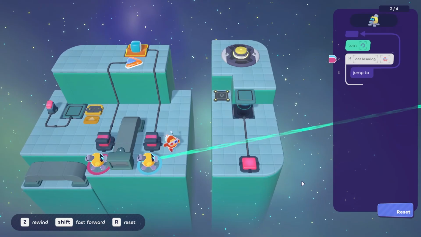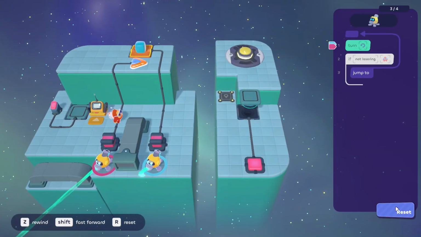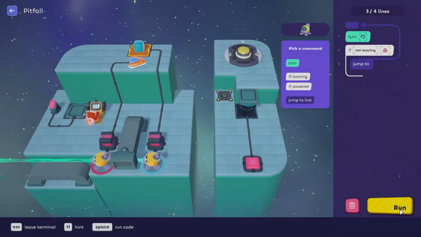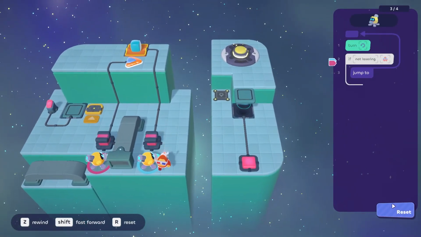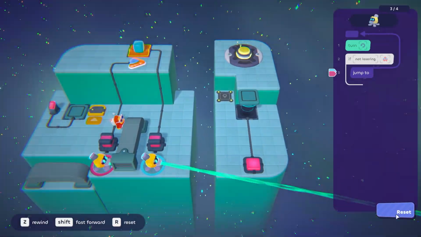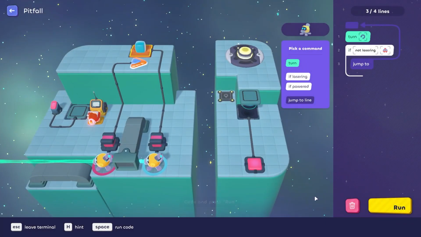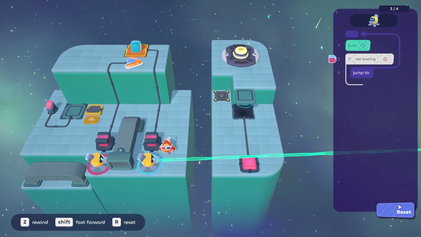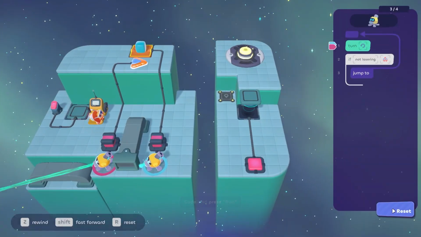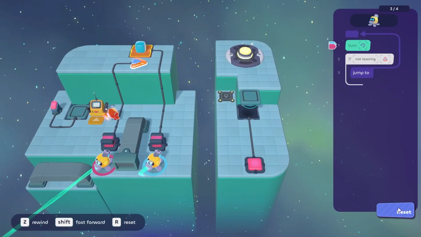I kind of wish the distance were a bit further, so it felt less like it might want me to run. It doesn't want me to run, though. Although I'm still quite tempted to see if I can make it happen. Whoa, come on. Holding shift does not make me run faster. Well, I mean, it sort of does, but it makes them run faster too. It seems so close to actually working. But yeah, I'm going to keep trying. Sometimes I run into that.